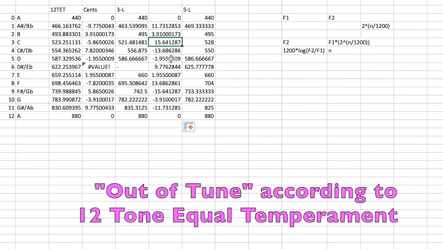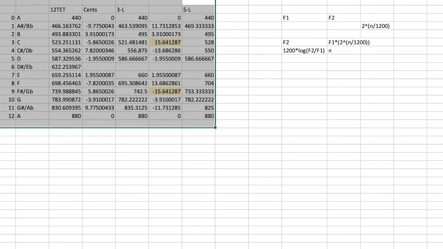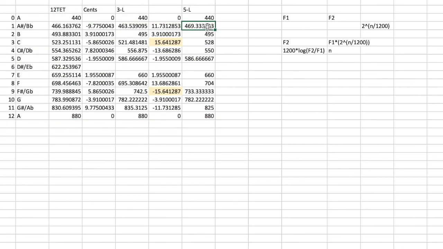So let's find the ones that are, we want to get rid of this because this has 2 values. Let's find something that's really out of tune. The most out of tune here is 15. The most out of tune here, these are all decently close. So now I'm going to go over to the quantum. I'm going to apply some of these tunings, and let's just hear what sounds out of tune, what sounds in tune. Let's just try it out.